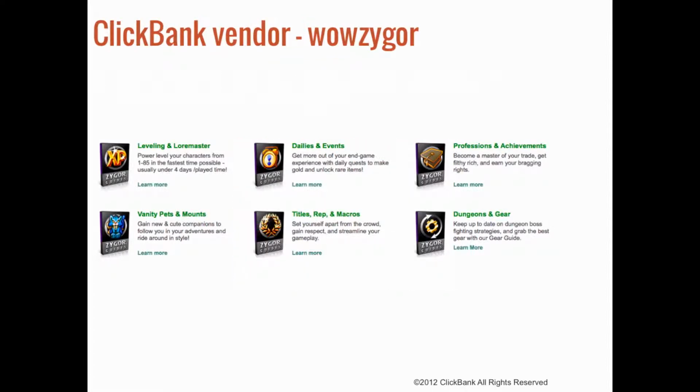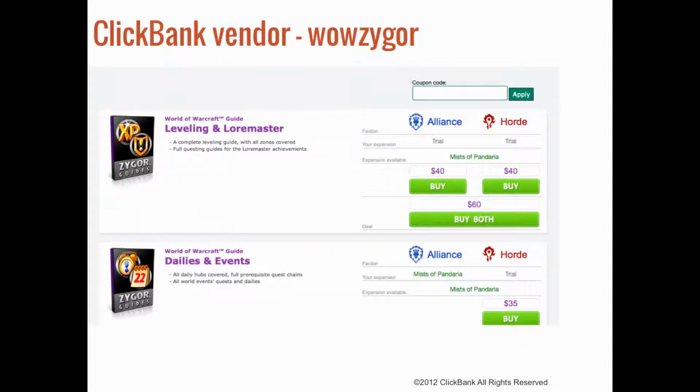Their hoplink target URL is filled with offers for a variety of products centered on different things you can do in the game. After the initial purchase, the vendor does an amazing job of offering the products that the customer didn't select. Each time a product is purchased, this page updates so that only non-purchased products appear with the option to buy. The vendor doesn't have to waste time bouncing customers to a variety of pitch pages. The customer knows exactly what the additional products are and what they do. So when they click the button to buy, they're immediately directed to the ClickBank order form.